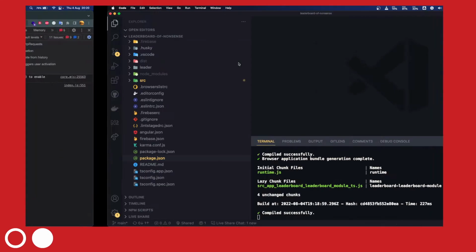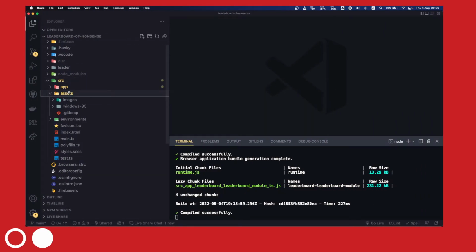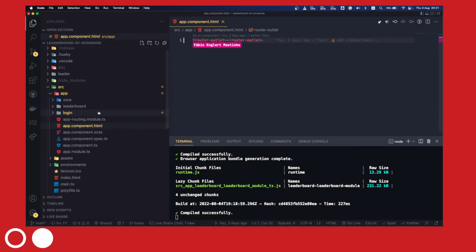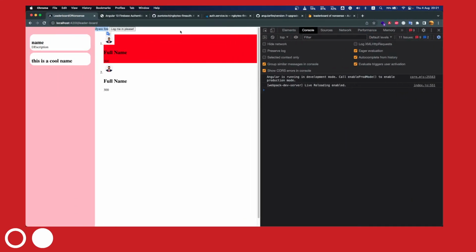Okay, makes sense. By the way, it's working. I just logged in and it showed me my name. That's awesome. So we have user data. We can start working on the component that's going to show the user image and username, and on Firebase we would fetch data that the user would be able to change, like a description or a custom image. I don't think we're going to try to use the custom image today, but I think it's possible to create a description property in Firebase and then let the user update that.